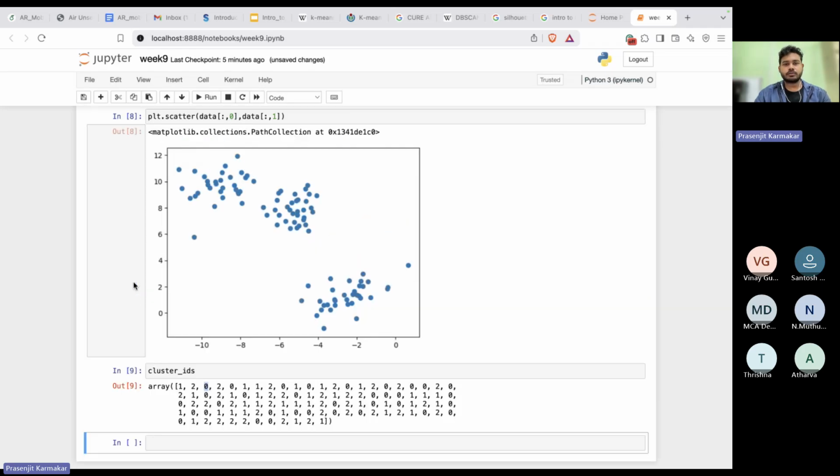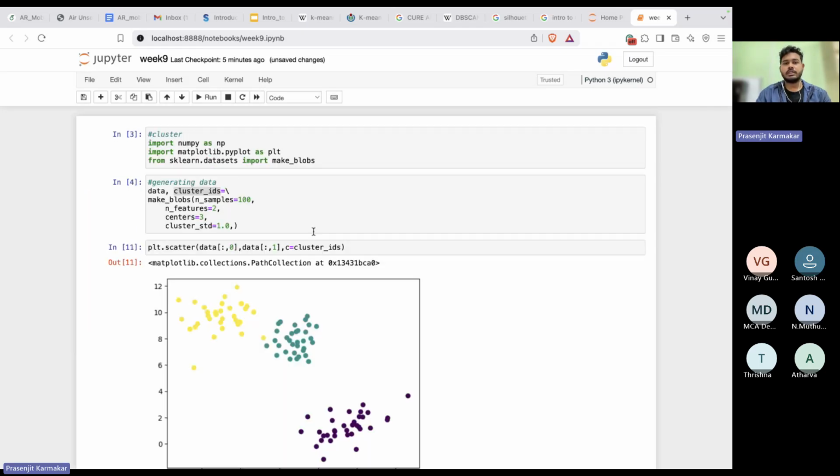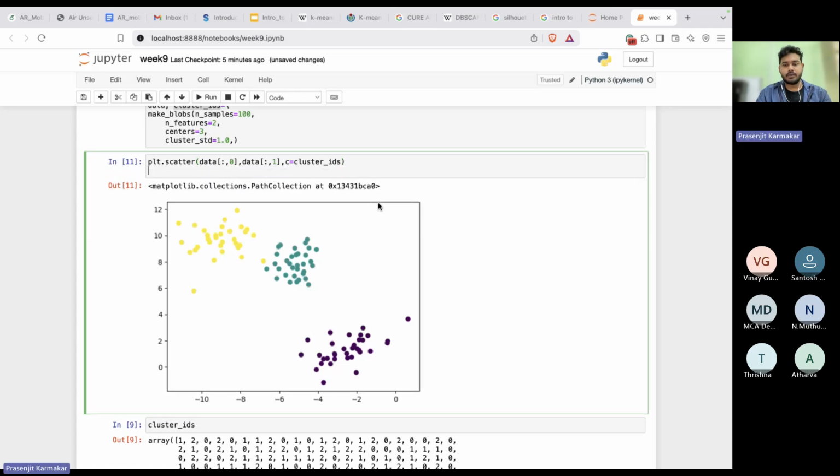Now you can color them. c is equal to cluster IDs, so the cluster IDs become the color of the scatter points. Okay, so we can do plt.legend.